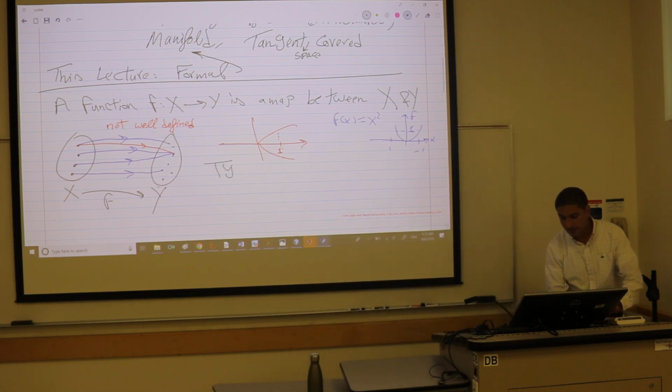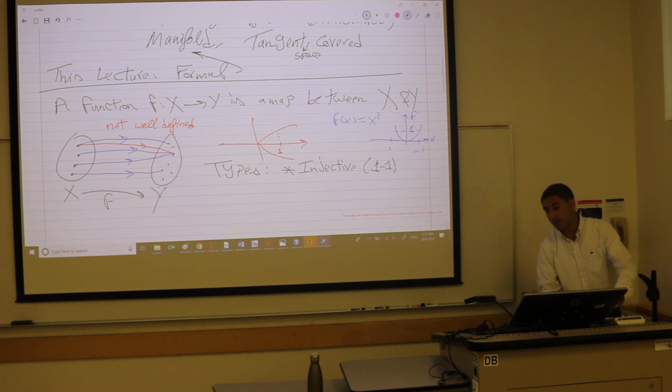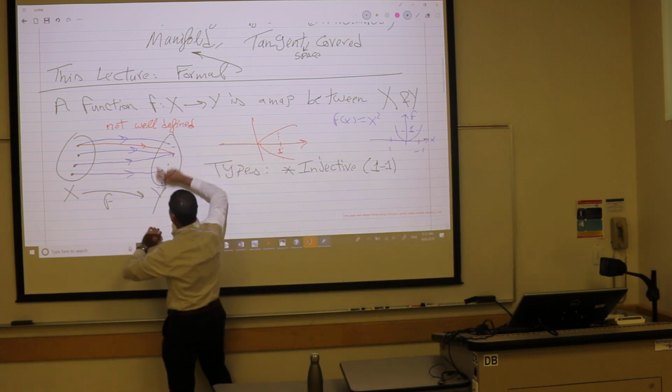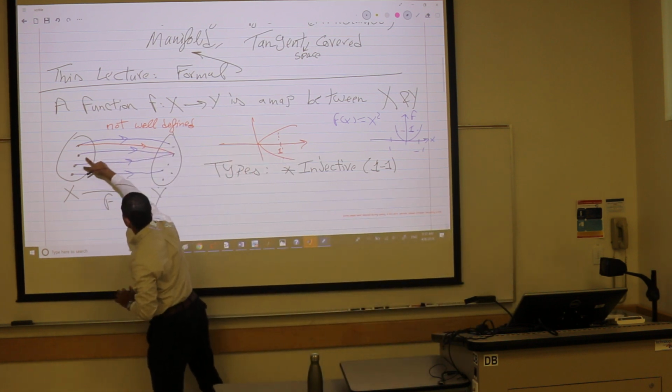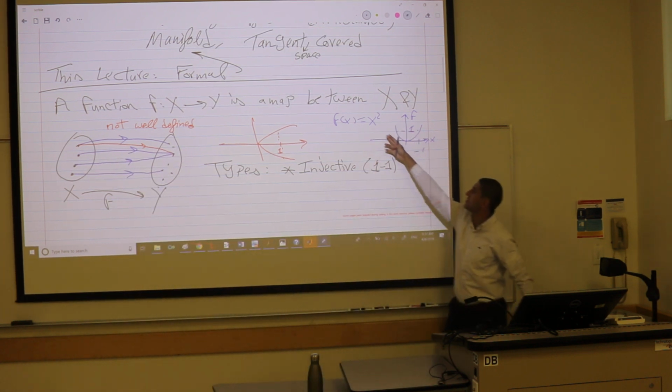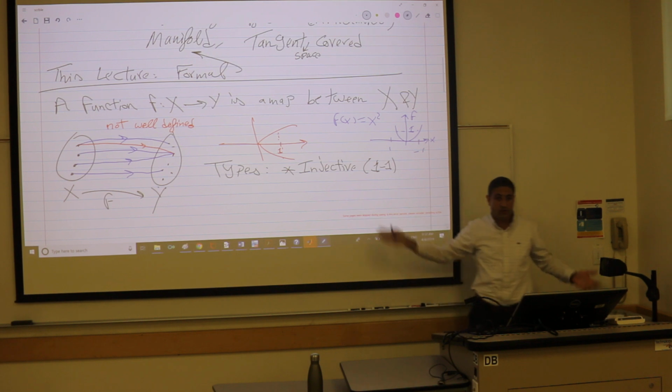Here I will talk about some types of these maps or functions. These are the most common ones, like injective. These are just basics because we're going to speak this language a lot. Injective means one-to-one. The name is very expressive. So every point maps to exactly one point, and I will not see this picture again where two points map to the same point. So the function f of x equals x squared is not one-to-one, obviously.